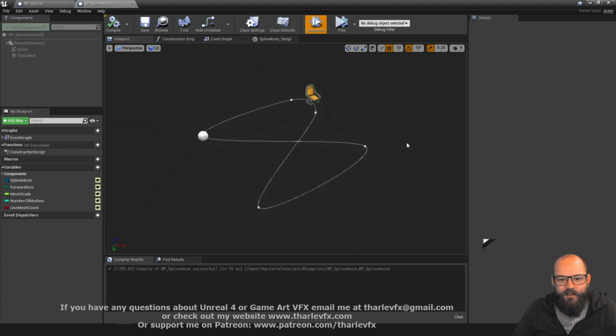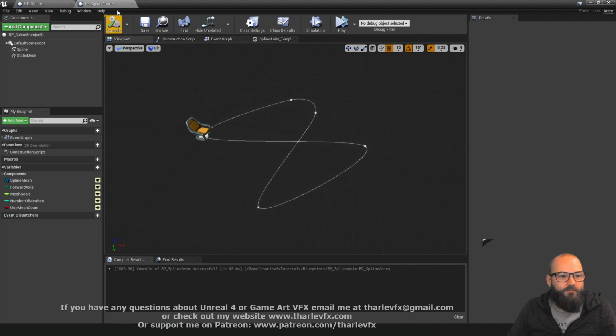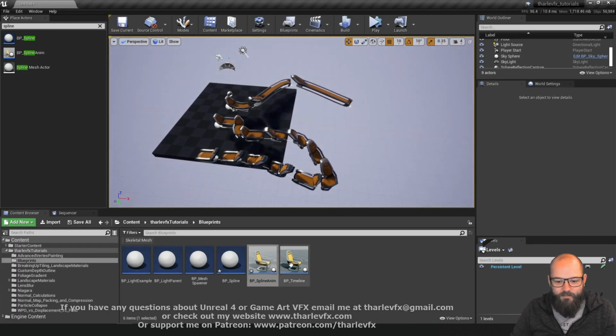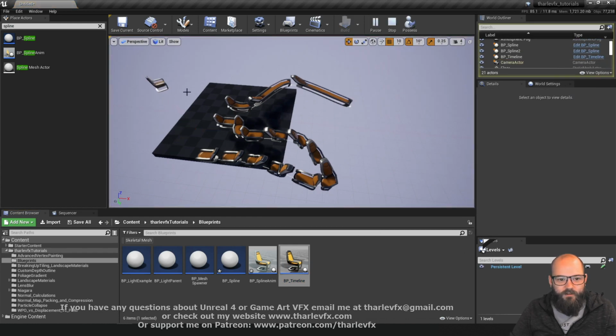So if I simulate this now, it's following our spline, and we're animating our chair along that path. So we've got a nice dynamic animation path that we can build into our scene, and we can put whatever we like along here and set whatever controls we need. Cool. So a couple of things, or 3 major things here. Either animating with the timeline, and that's going to follow that around.